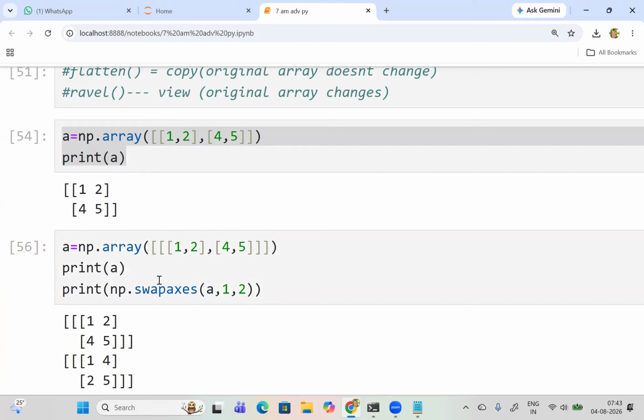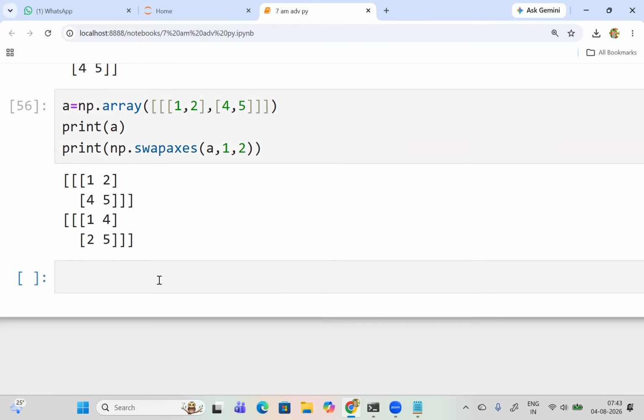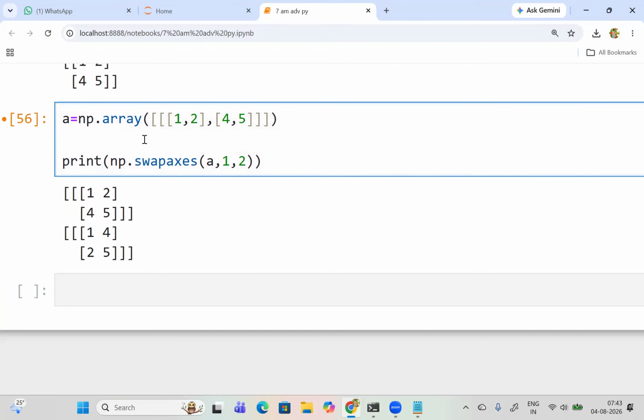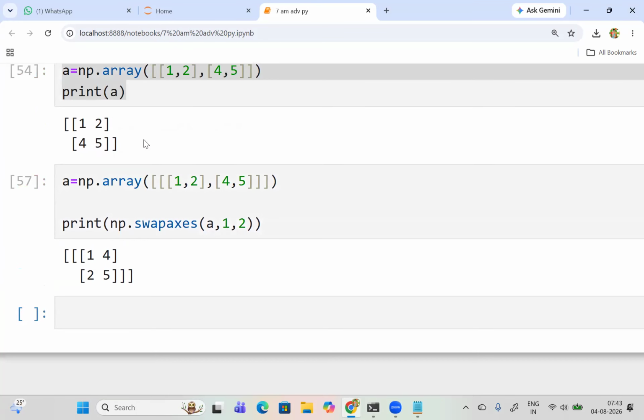So it should be attached in another dimension. So then when you give, you would be getting... let us not print this, that creates a confusion. So it prints the swap axis.